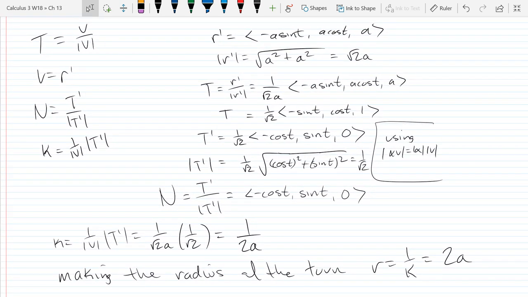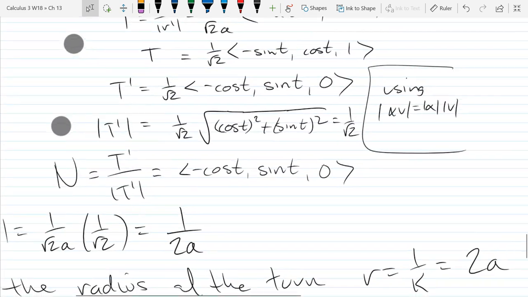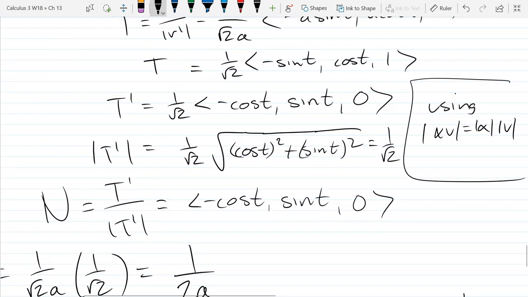So I did one property over here with the magnitude, which I wrote on the right side. I just factored out the scalar, or just left the scalar outside right there when I took a magnitude. And as long as it's positive, the rule I used is on the right there. You can basically factor a scalar out of the magnitude as long as it's positive.